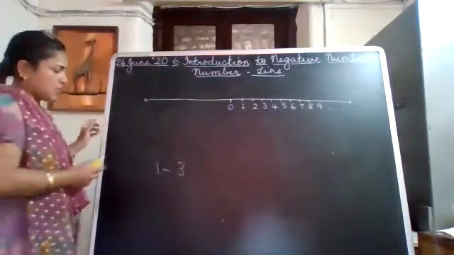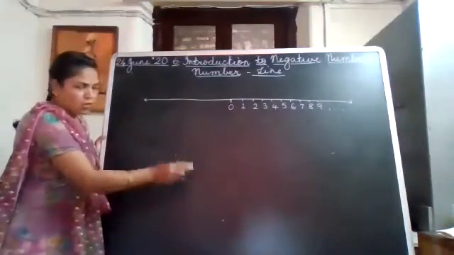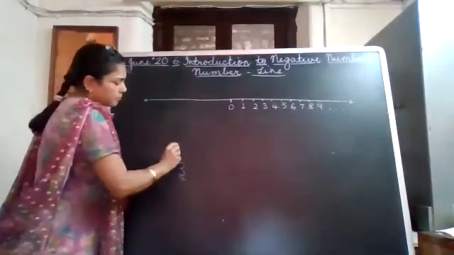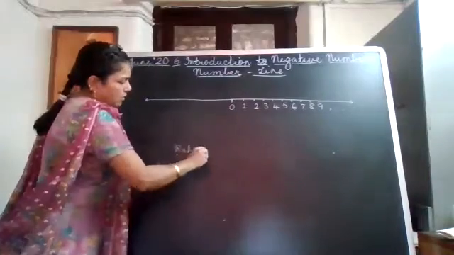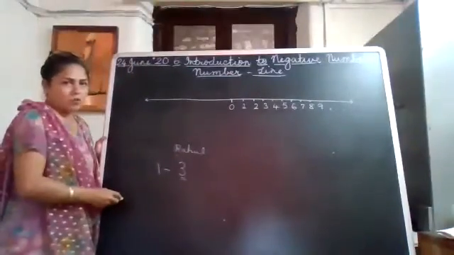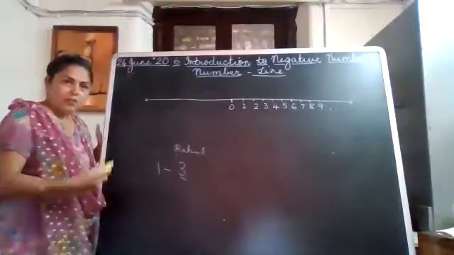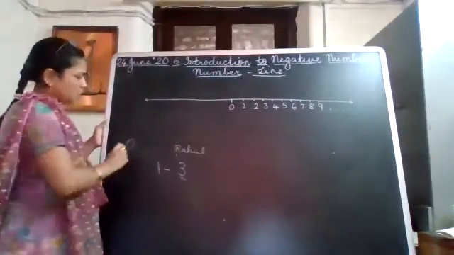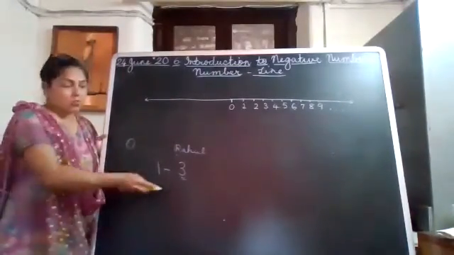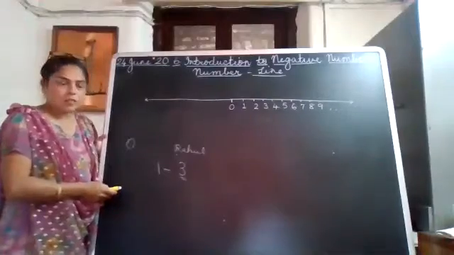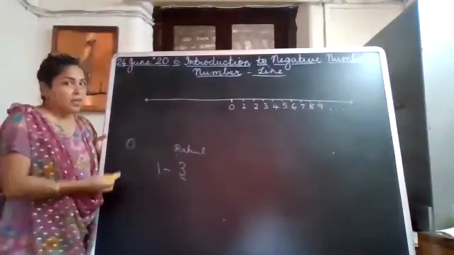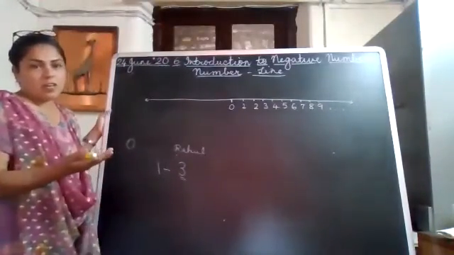Say for example, I have to give 3 chocolates to Rahul. Now I have only one. So what would I do? The one that I have, I'll give it away to Rahul. So how many will I have now? I will have 0. But still Rahul is not happy because he was supposed to get 3, isn't it? So what is he going to tell me? Hey, give me 2 more. You have to give me 2 more.